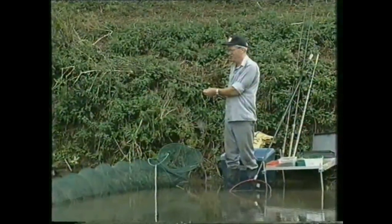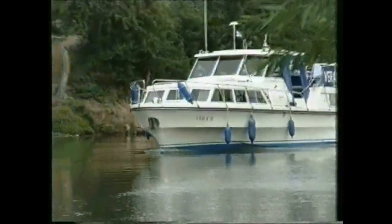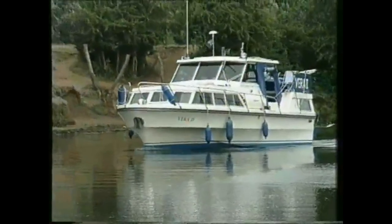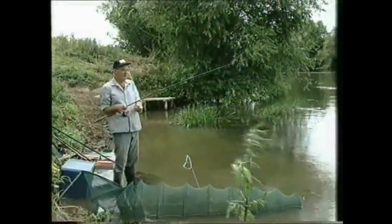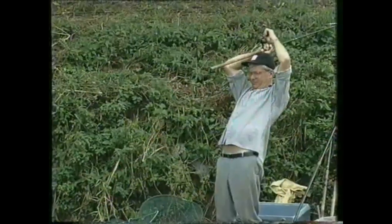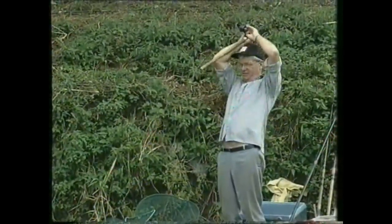I'm feeling a buzz up this line now. It's what barbel used to do. It's a sort of a, I can only tell a minute electric type of electric shock. A little bit of buzz. Invariably what happens when this type of thing occurs, a bite develops. Yeah, go on, me son. That is another fish. It's a nice fish. But he's gone straight into them, towards them snags on that far bank. That's a chub, he's out. That's a chub, it's a nice chub as well.